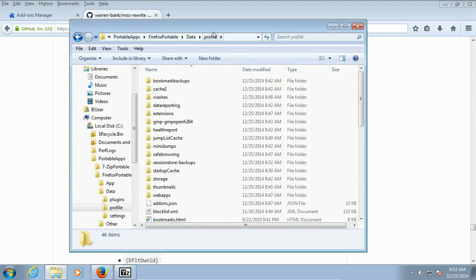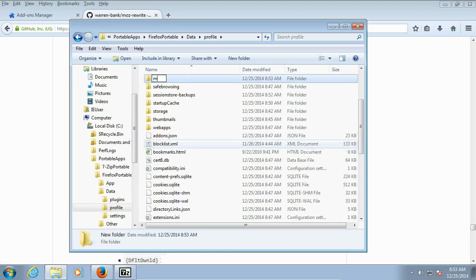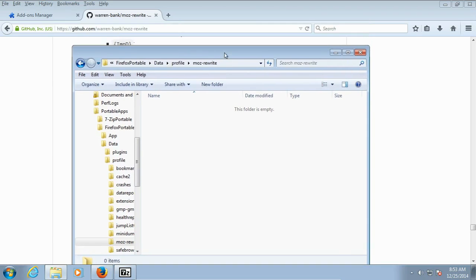And so if we want to create a namespace within this portable directory, we can just create a new folder. Let's call it moz-rewrite. None of this already existed. We're just adding a place for our own configuration files.